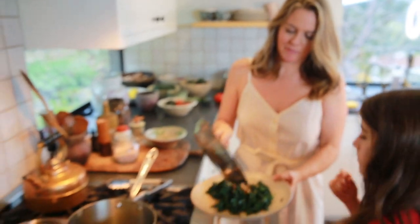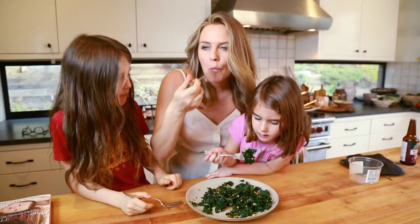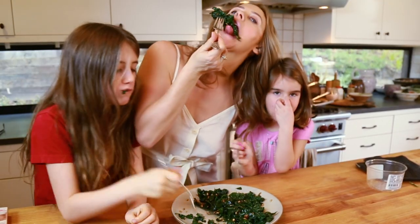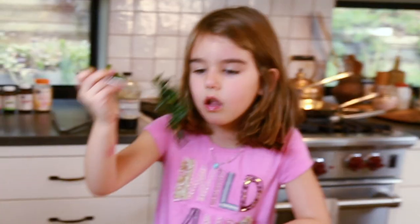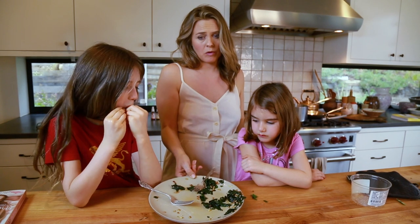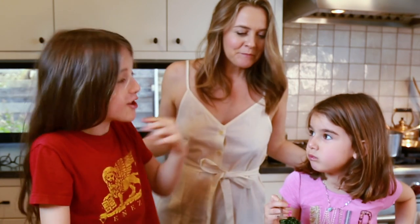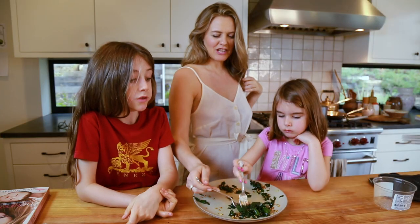You ready? Whoa! Look at that. Is it good? Mmm, I love it. I make this dish all the time — it's so quick, so easy. You can do this with broccoli, you can do it with bok choy. If you're not a big fan of greens, I highly recommend it because the sauce is so delicious — it's salty and sour and buttery. It will make you have a new appreciation for greens and get them in your body. That was devoured in about 1.3 seconds by these two children. This girl doesn't usually eat her vegetables and she loves it. Isn't that amazing? Mmm, I knew I should have made more.